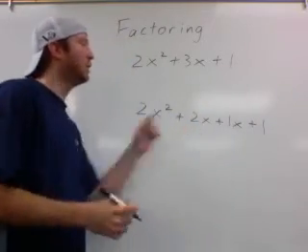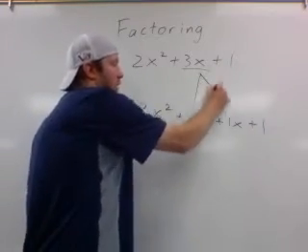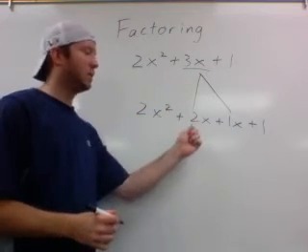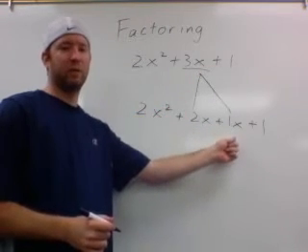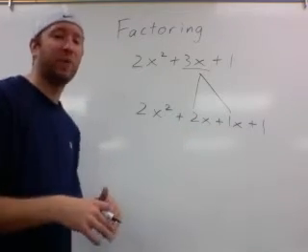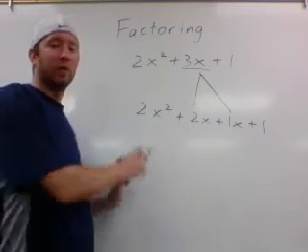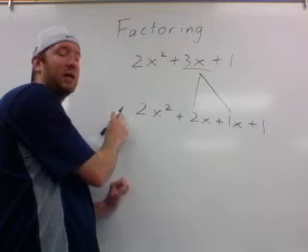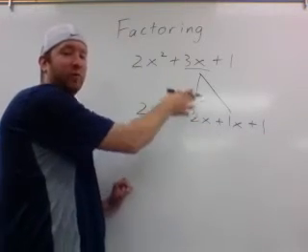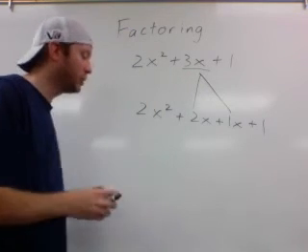So all I've done, if you notice, is I've taken this 3x, which is the middle term, and split it into an equivalent form. 3x is the same as 2x plus 1x. Okay, it would add to the same when I combine like terms. Just like you saw when we expanded, after we distributed through, we had to combine the middle terms. So this is that intermediate step, the expanded out piece, 4 terms before I condense them into 3 terms in the middle. All right, so there's my first step.